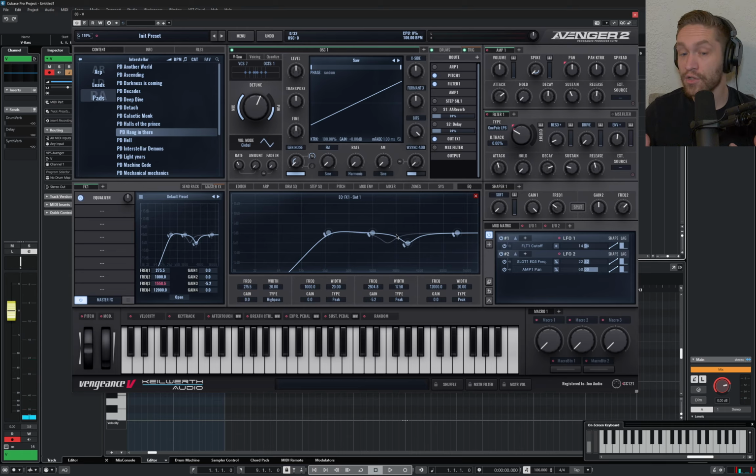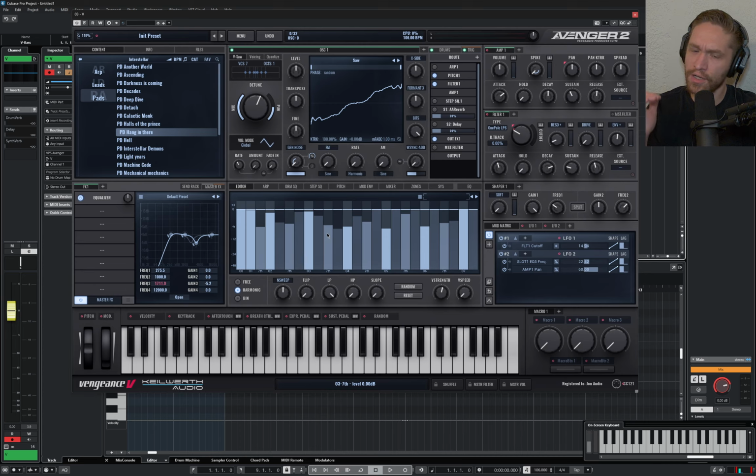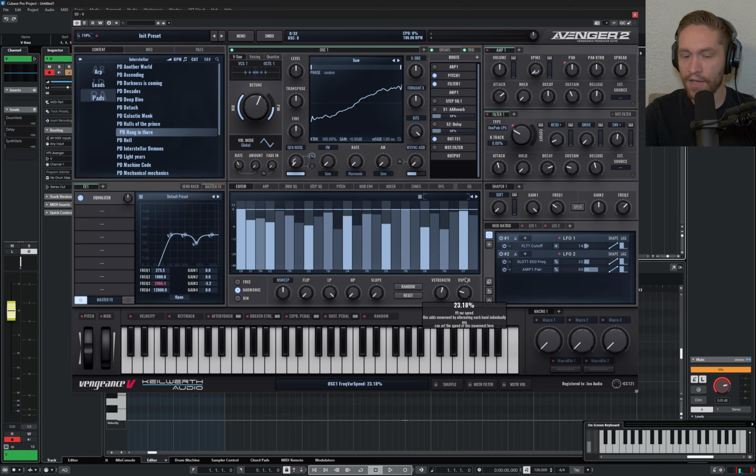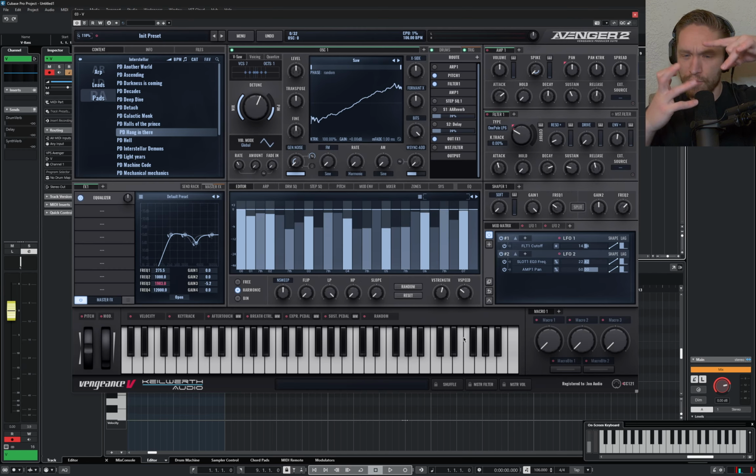Now, one of my favorite things to do, especially in Avenger, I don't think I've seen this feature anywhere else. However, if we go to our editor, this is really cool on pads. We have these two knobs called V strength and V speed. Now these kind of just move the harmonics and organically move the sound. So if we put this V strength up here like that, we see these harmonics are starting to move more than others and so on. And as we increase the speed, they start to move by themselves, which is really cool. Really fast is a little excessive, but just a little slow like this, this waveform is just moving and morphing over time and giving us a different sound every time.